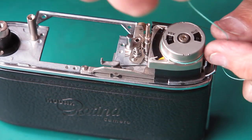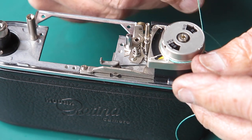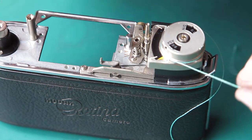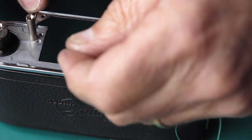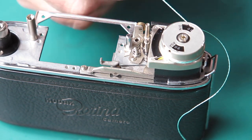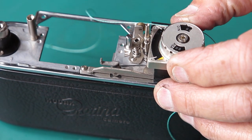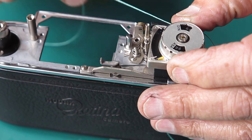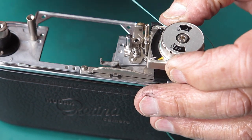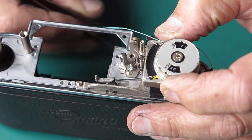So, taking that round the drum once. Twice. The upper, make sure that runs at the top. Here. The upper portion goes to the top pulley. And it goes to the rearmost pulley here, the one closest to the center line of the camera.